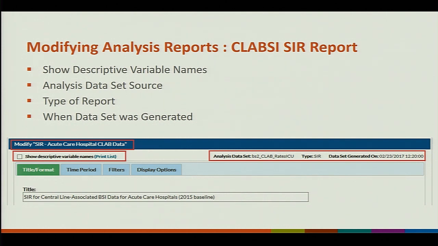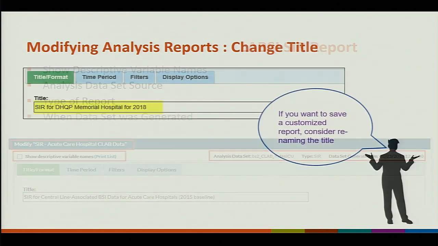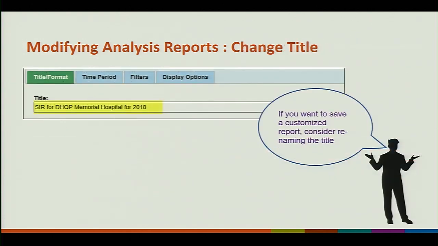Additionally, on this screen, it tells you what types of data sets you're using here, and also tells you what date your data set was generated on. So again, this is kind of your final warning just to check that here. If you know you've updated data or added more data since that data set generation, you're going to have to move backwards and regenerate data before you come back to review the reports.